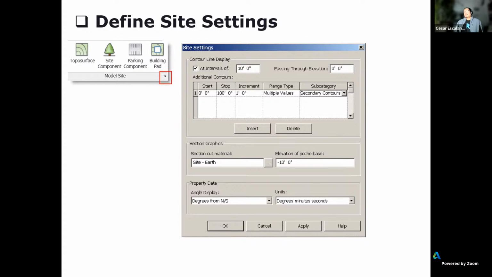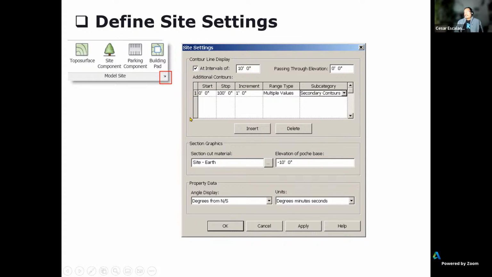And then the subcategory column that you see in this panel is the line weight. And these are defined in object styles. So if you go to the topo surface object styles, actually, no, this is the line settings. Inside the line settings and global size line settings, you can have subcategories associated with the contours. And you can change the line weight associated with that. You can insert or delete subcategories in those settings.